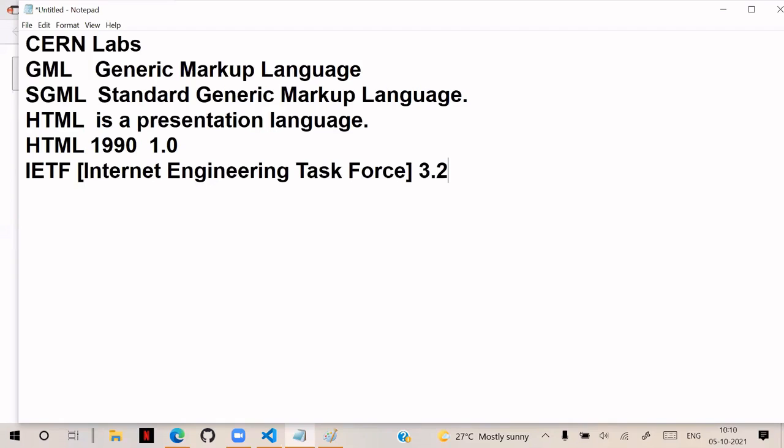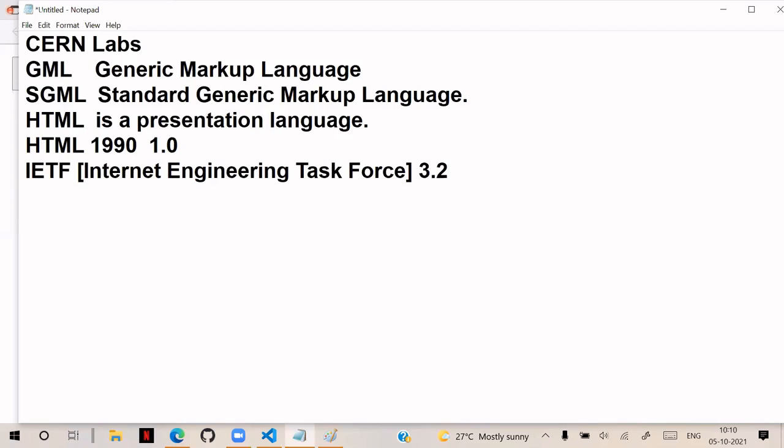Gradually, HTML improved. In the early days of the internet, we didn't have pictures, so everything was plain text only. Later pictures came, graphics came, videos came. And the Internet Engineering Task Force developed HTML up to version 3.2.